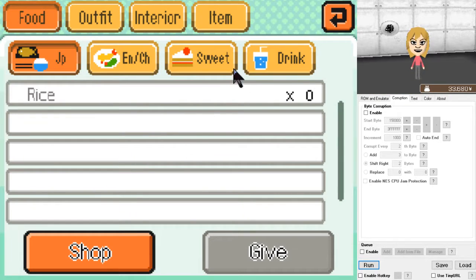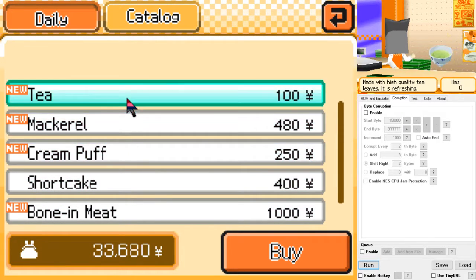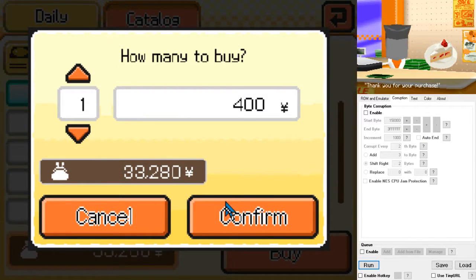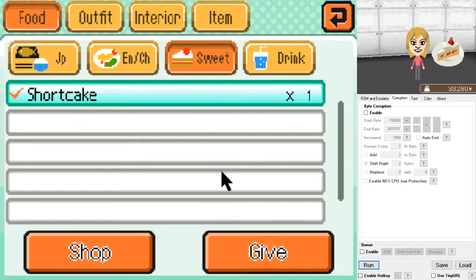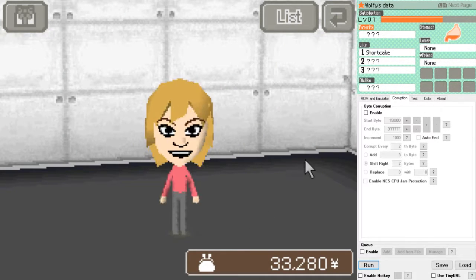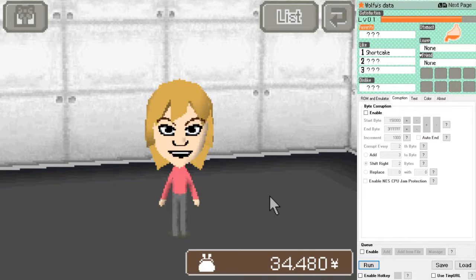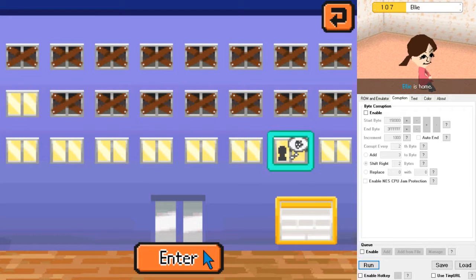He's hungry. Alright, what does Wolfie want to eat? We get him something. Oh, we gotta do stuff here. I would give him short kick last time he liked it. Let's give him that again. Very delicious. You think I make a little leader for this island? Not the slightest. Alright, Ellie is the last one.